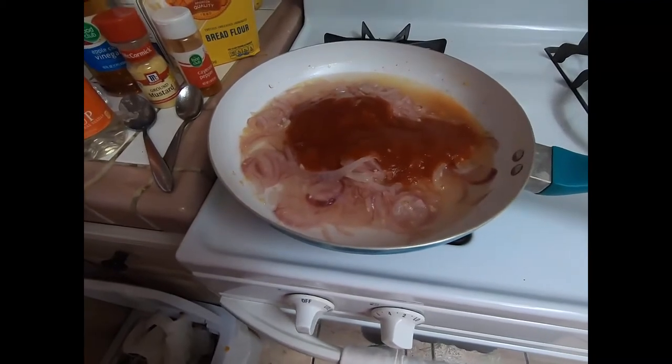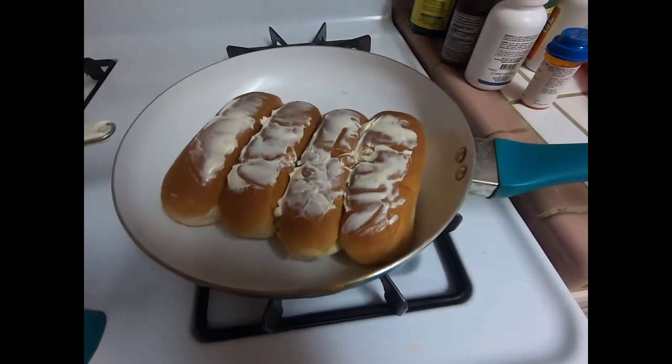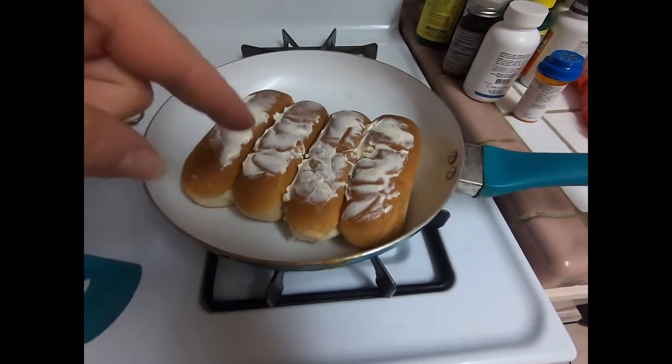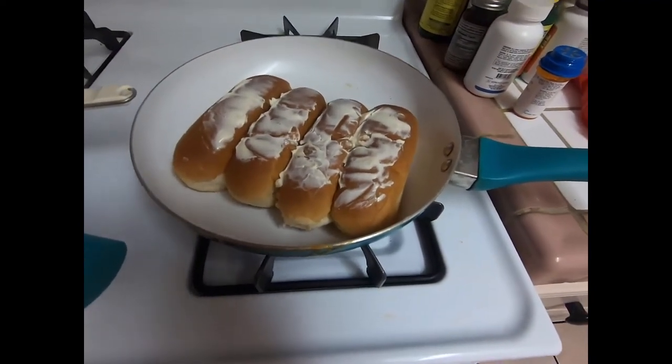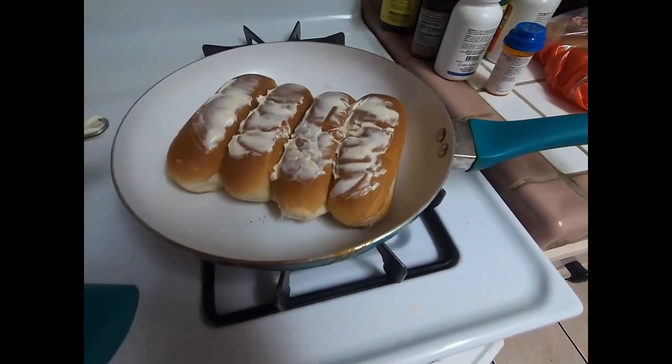So while we're doing that, I'm going to toast up some buns in a pan. I put butter on here because I like them toasted. Some people like steamed buns, some people just like them straight out of the wrapper — but with me, I have to have them grilled.